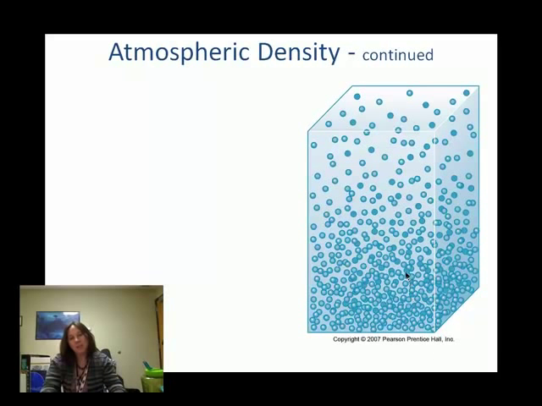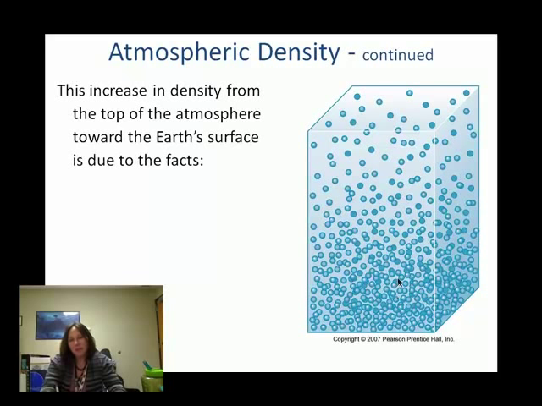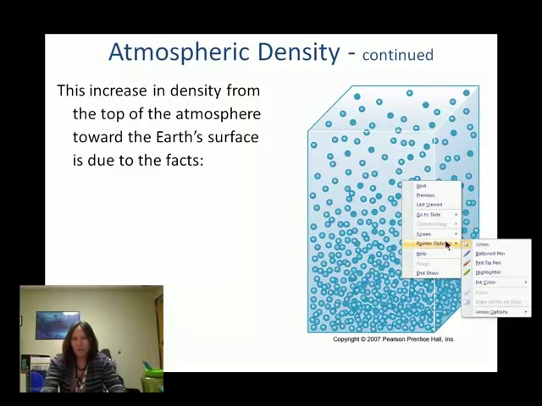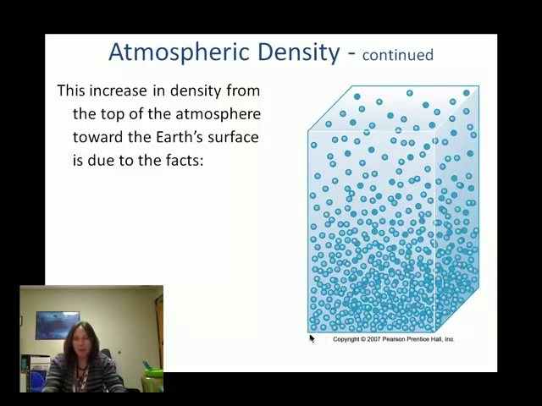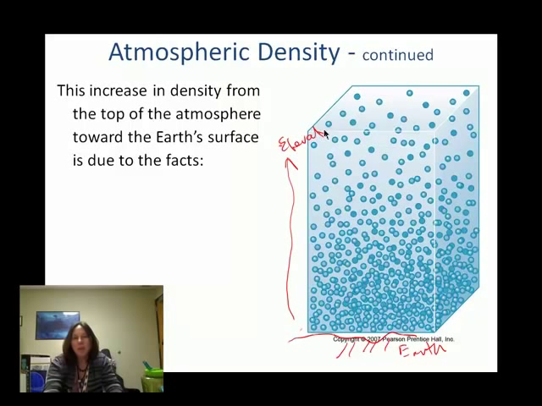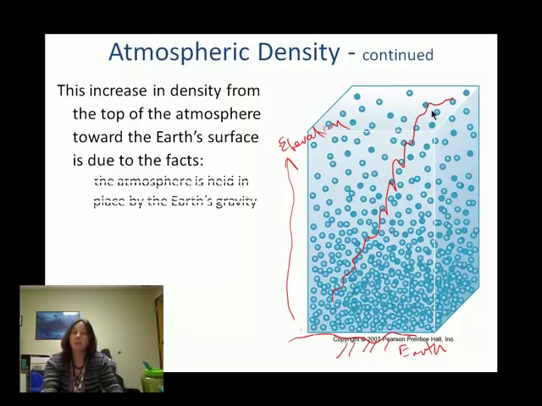And so this is a nice little figure. Down here we have the Earth's surface. And you can kind of see these would be gas particles. You can see how they're tightly crammed together near the Earth's surface, and this would be going up in elevation. So if you superimpose a mountain here, can you see as you climb the mountain, the air is getting thinner and thinner. The air is getting less dense.